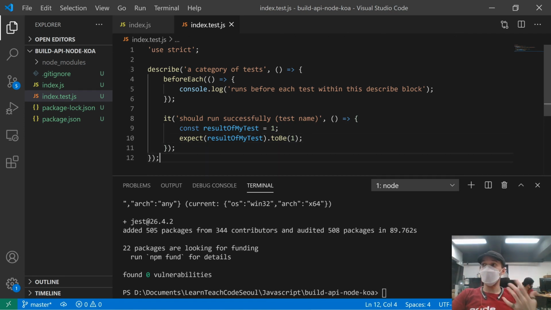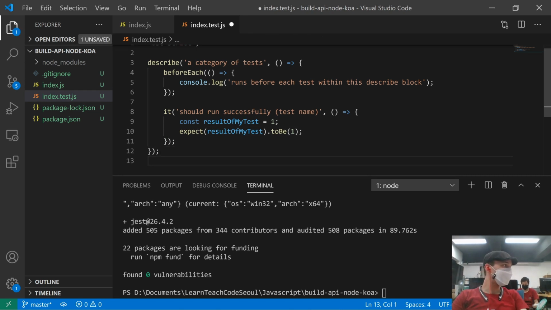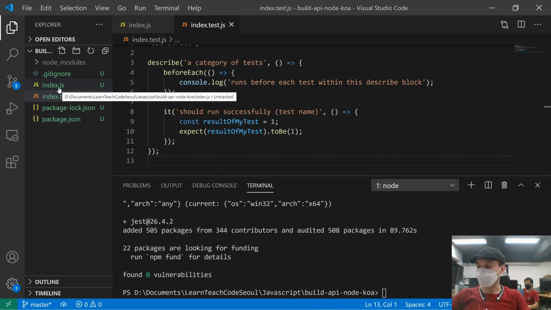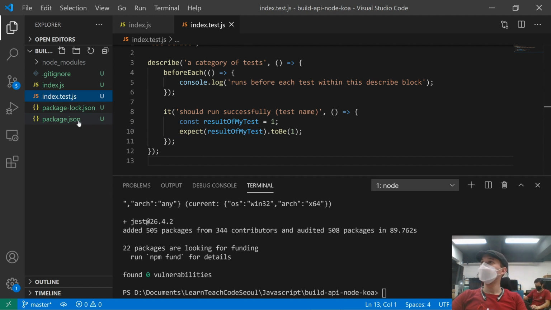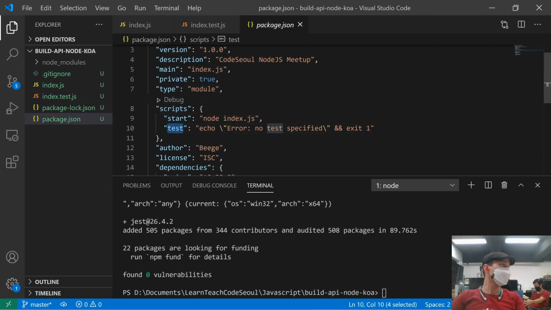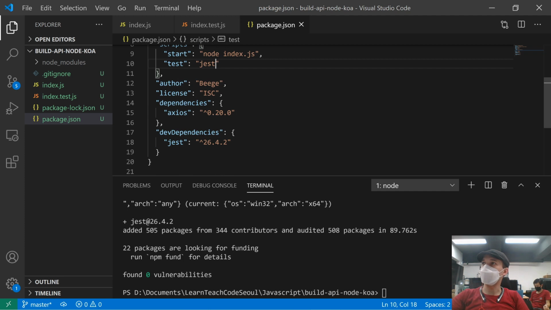And now you might be thinking, okay, cool, how do I run this? All right? If you go back to your package.json, you remember how we have this test script, and it prints that there's no tests and then exits with an error? Well, now we have Jest, and we wrote a test. So to run that test, you can just write jest. Jest is the module that we installed earlier as our development dependency, which you can see down here. Okay.